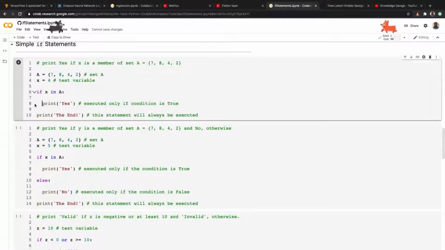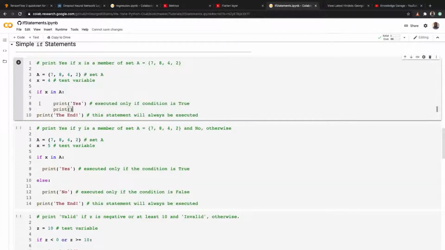So you need to indent it. It doesn't matter how much you indent it, it's up to you, but you need to indent it. The other thing you need to note is if you indent the first line by this amount, all the following lines in that block must also start at that level. So if I wanted to put another print statement, for example, it has to start here.